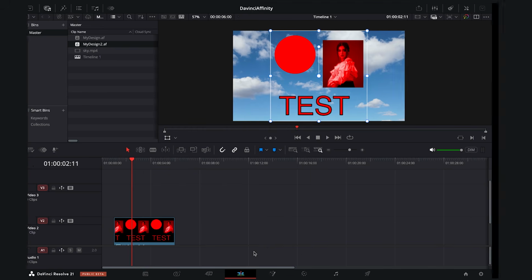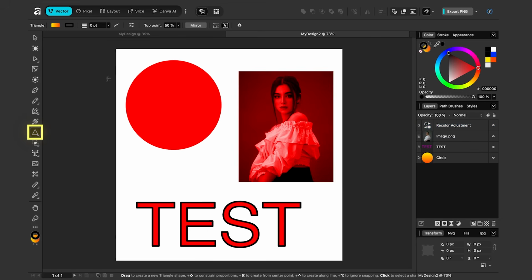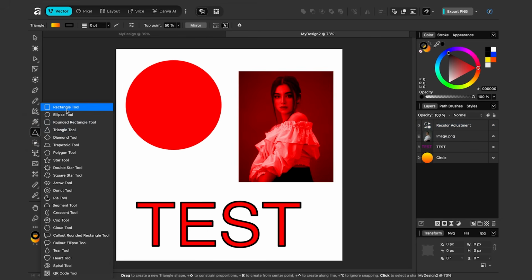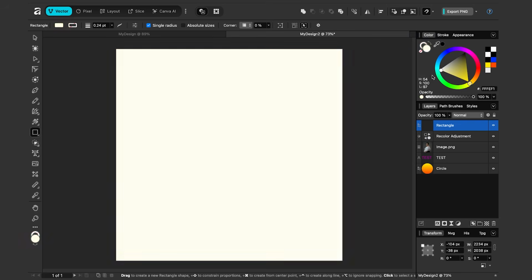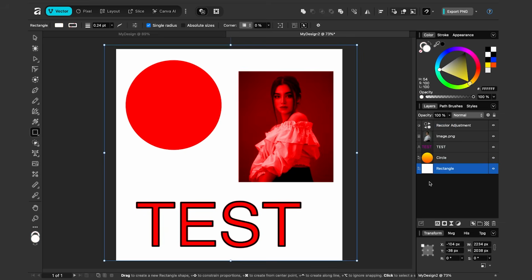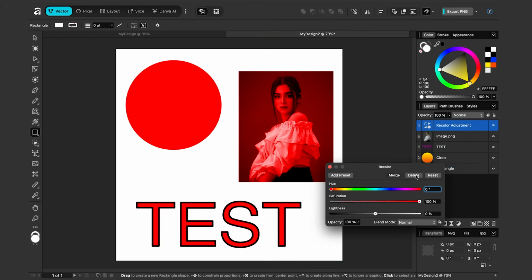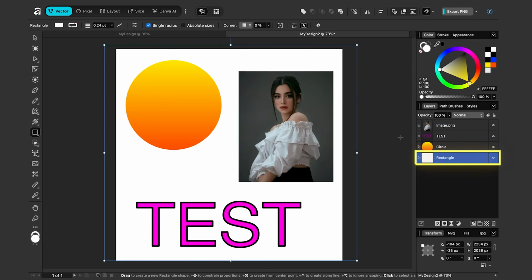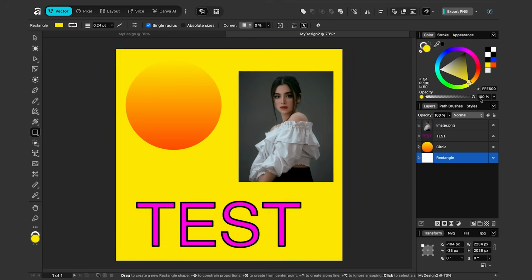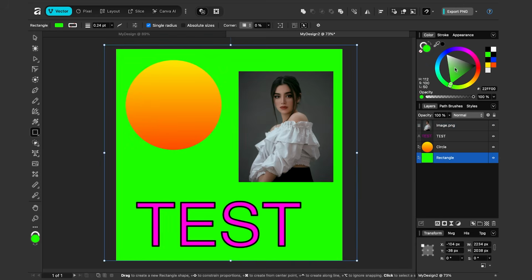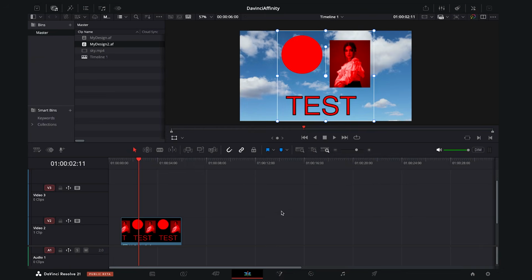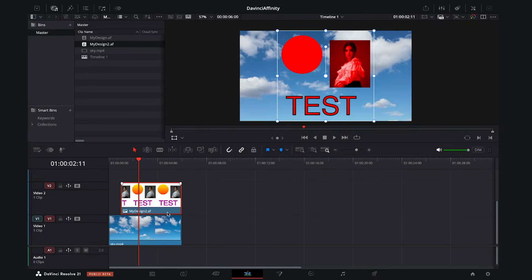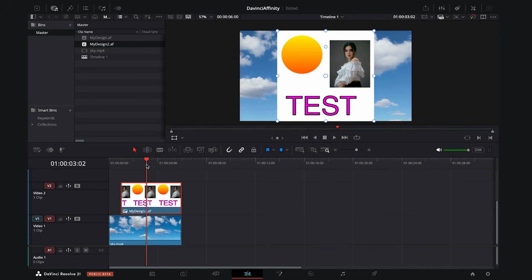Now by the way, one more thing, if you want to actually have a white background behind your image, let's go back to Affinity. You can just select the rectangle here. Let's choose Rectangle Tool. I'll click. Let's make it actually white. Put it behind everything. I'll delete this other adjustment. So now I have a white rectangle behind my whole image. That's what it looks like if it was green. Let's make it white. I'll save this. And if I go back to Davinci Resolve, if I move the playhead, I have the white background there now.